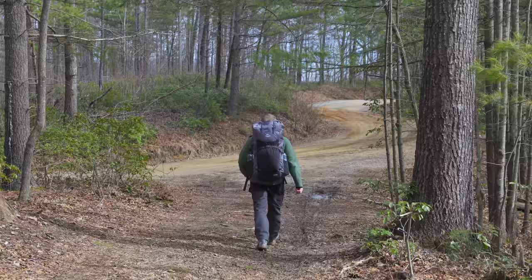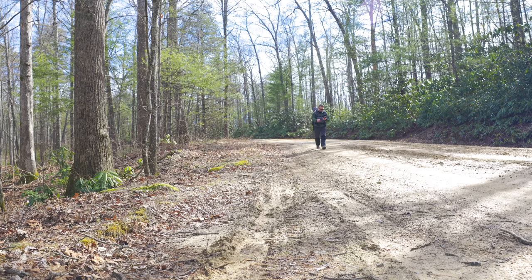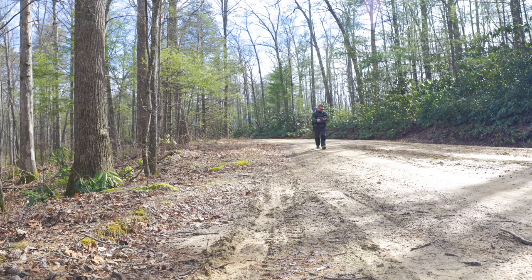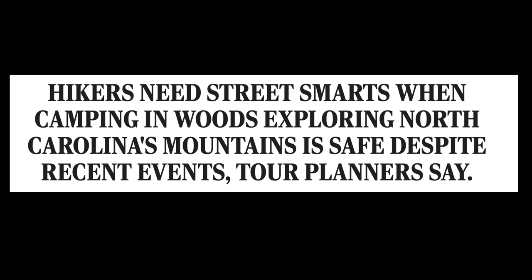The road out there is absolutely trashed. I've been out there doing some filming and testing at nighttime — vehicles come through tearing the road up on purpose, flying around corners just digging ruts. It's simply an aspect of being in a remote area. While there are many trails and backpacking opportunities, you do have to keep the safety of your vehicle in mind.